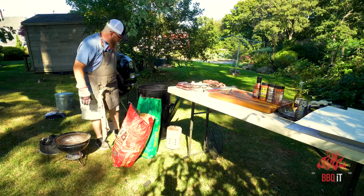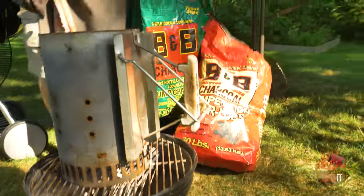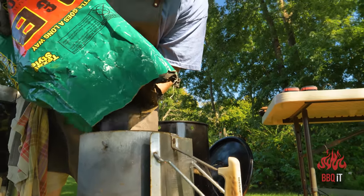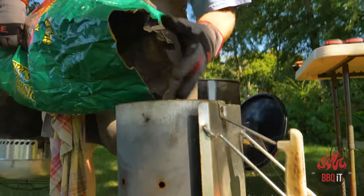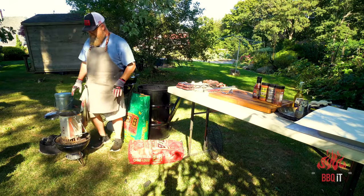So let's get our chimney. Get some lump action. That's probably enough. That's not even half a chimney. If you look in there, JJ. So yeah, that's maybe half. Let me get that lit and then we'll get the 26er going.